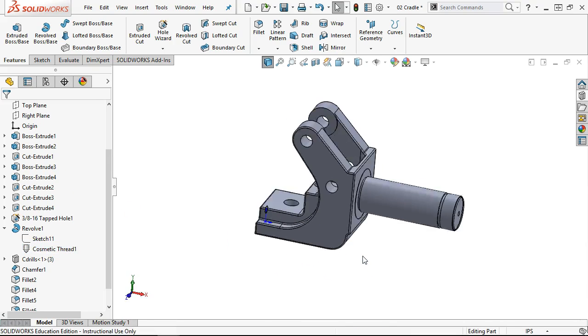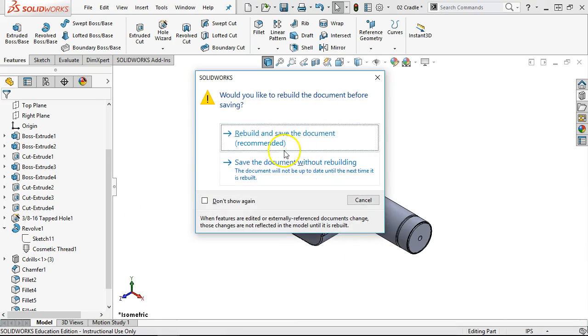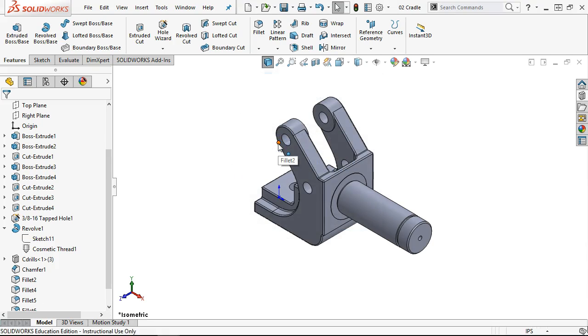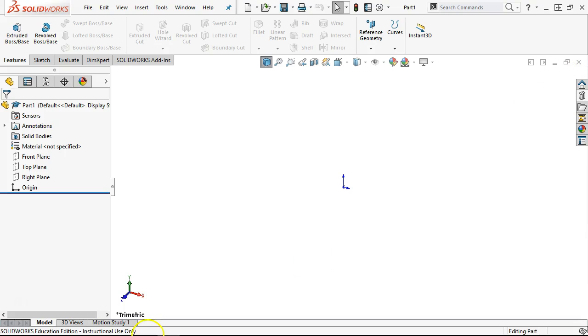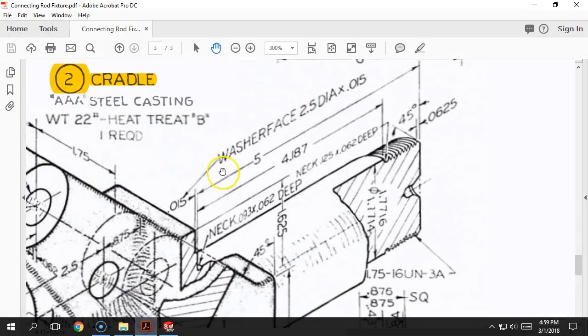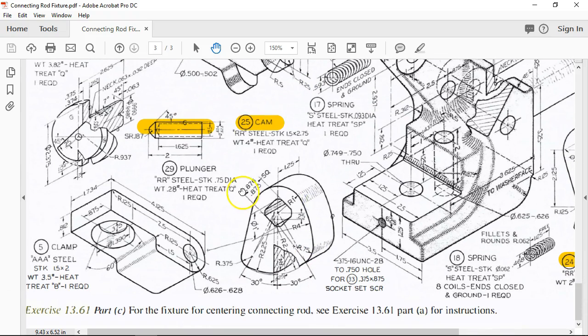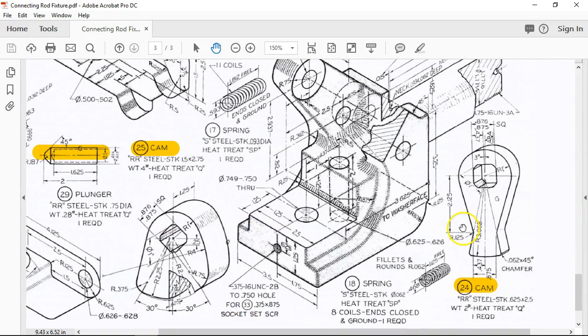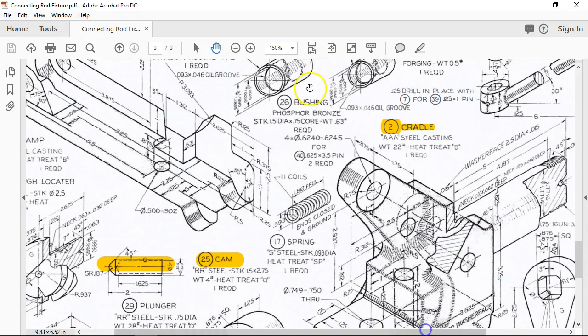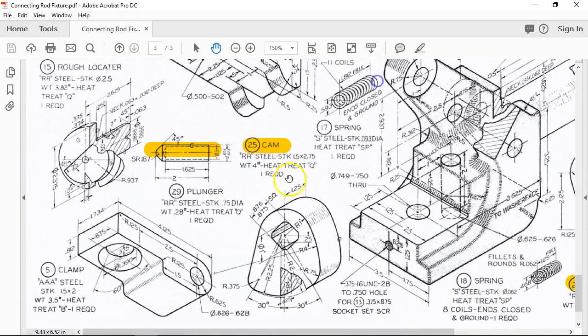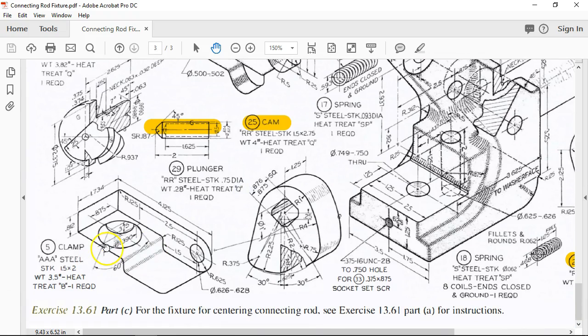All right, so we'll go back to show the cosmetic thread. When we do the springs and the threads at the same time, we'll do the example as a sweep, and then we'll come back and revisit the threads. All right, so let's go to the next part. Let's go ahead and knock some of these out. We got the cam. I'm not worried about the springs or the bushings at this point. Those are very straightforward.